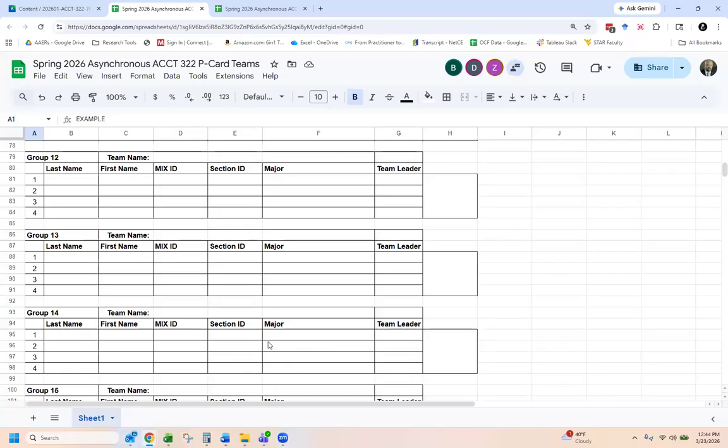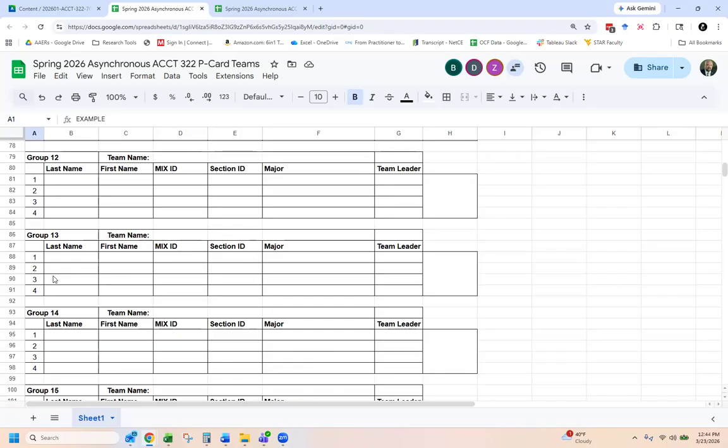You'll need to be in one of these teams. If you don't know anyone that you would like to work with in the class, and you see a team that has a couple open spots where maybe only 1 or 2 people have already signed up, feel free to drop yourself into that team.